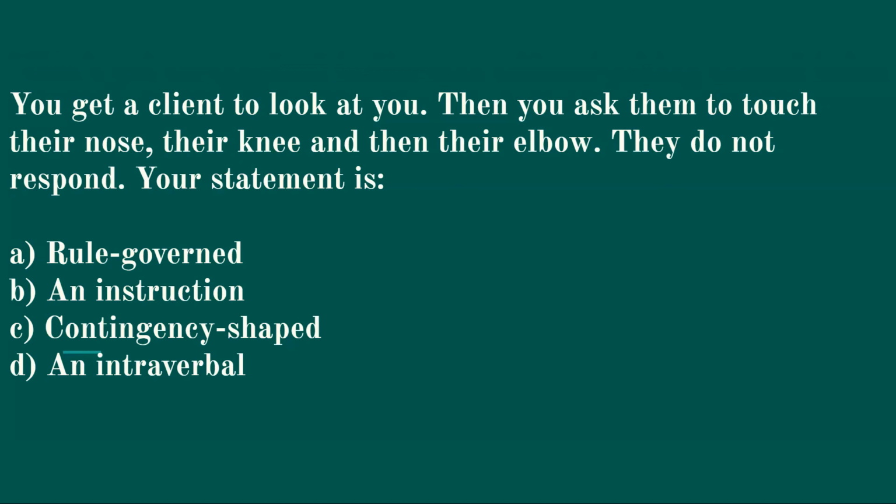But you wouldn't say that their behavior was rule governed because they didn't follow the instruction. Exactly. So it's still an instruction, but because they didn't do it, it's not rule governed. Right. You got it. Okay, that makes so much more sense. Awesome. And I just want to give an example. A rule is a 3-term contingency.